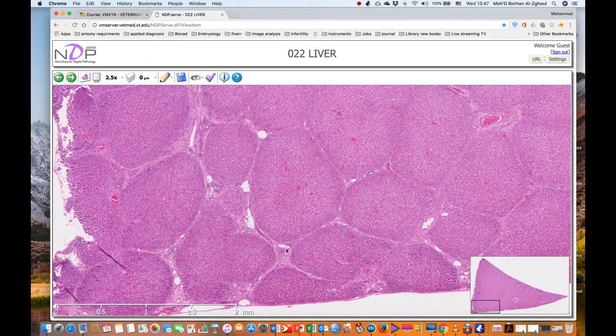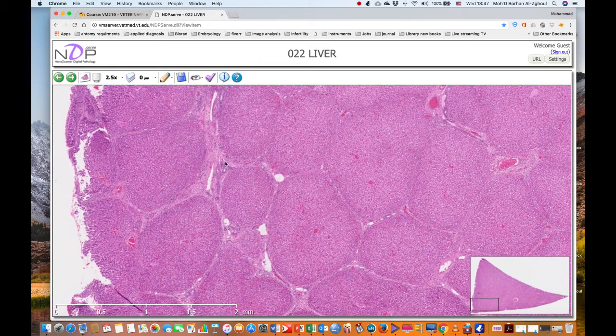At one angle, or more than one angle, we could find this structure here. We call it the portal area, the portal canal, the portal triad. In these areas, we have an artery, which is a branch from the hepatic artery, a venule, which is a branch from the portal vein, and the bile ductules. Okay, and sometimes we could detect lymphatic vessels, but not all the time.